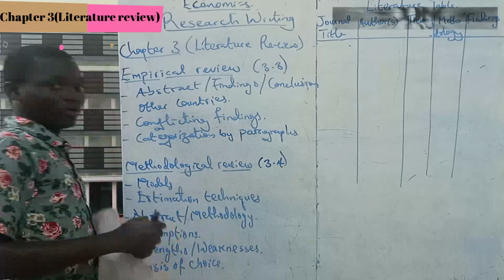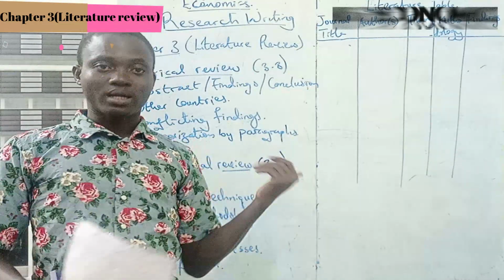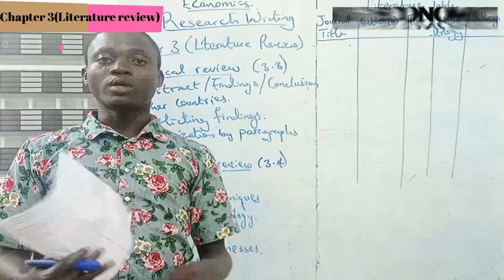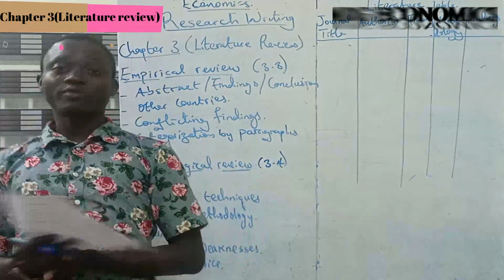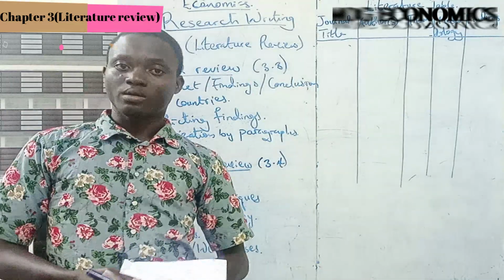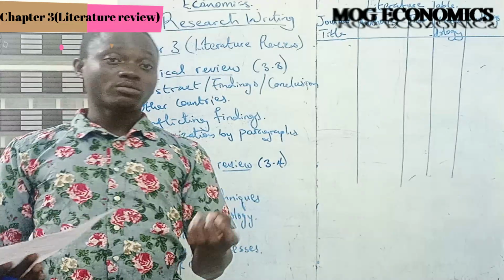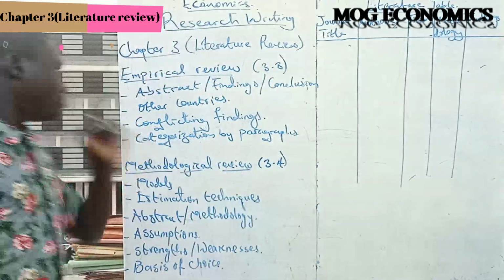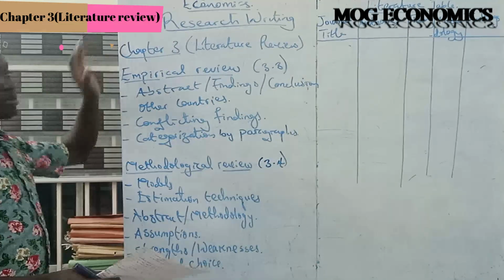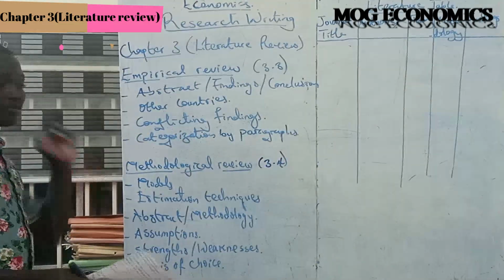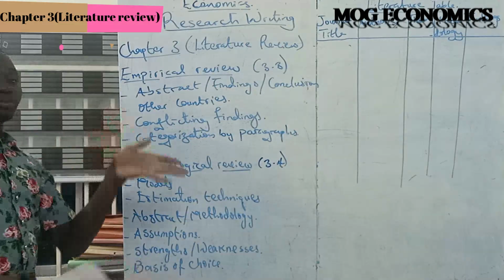Okay, so one thing I forgot to mention in the first class on literature review was the numbering. Now I spoke about conceptual review first, so that should be 3.1. All right. Then I went to theoretical review. That's 3.2. So empirical review is 3.3. Okay, 3.3 is going to be here. Then 3.4 is a methodological review. So what's empirical review about?